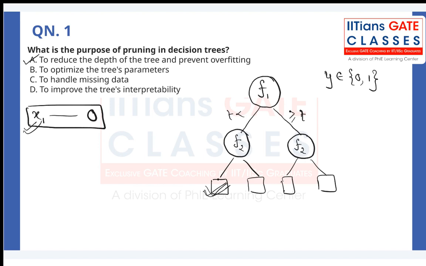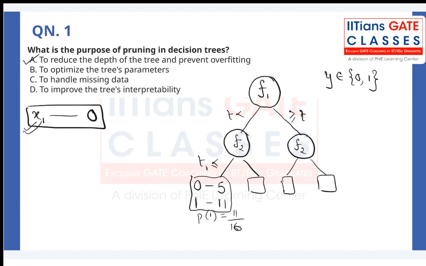So what you can do is you can prune your tree. You can say, hey, maybe f2, if it is less than or equal to some threshold t1, then you do not have to break it further. You can say that class 0 occurs in 5 instances, class 1 occurs in 11 instances. And then you can say that over here, the probability of class 1 is 11 by 16, right? Which is more than the probability of class 0. So at this point, you are making an assumption about the data. It's not a pure node, right? It's a mixture of the two classes. It's an impure node.